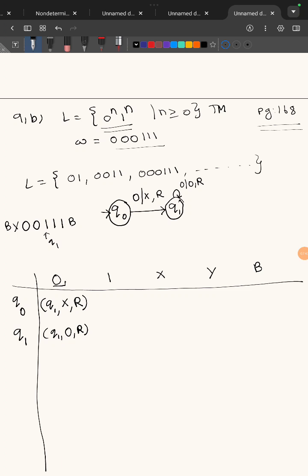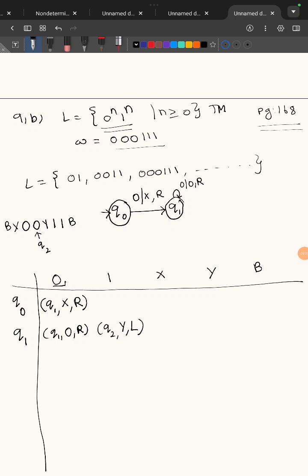Now the input symbol is 1, and we are in the state Q1. What do we have to do? We are actually traversing to find this symbol 1 only, right? So now we will convert this 1 to y. I will go to state Q2, because we are converting 1 to y. Now how will the pointer move? The pointer will move in the left direction, because once again we have to start from the first state, right? So we will move towards the left.